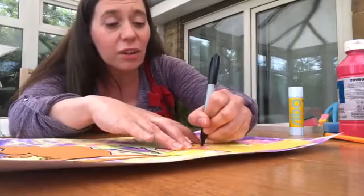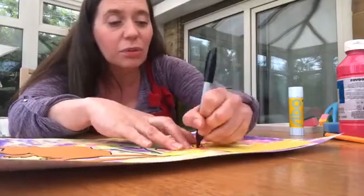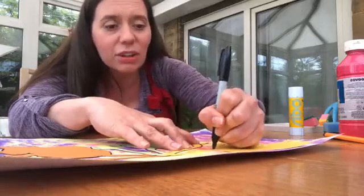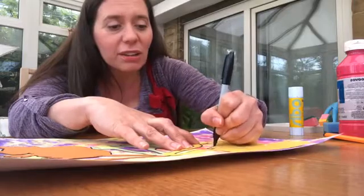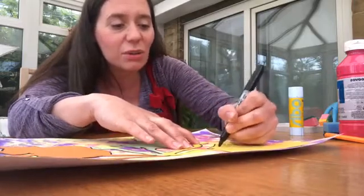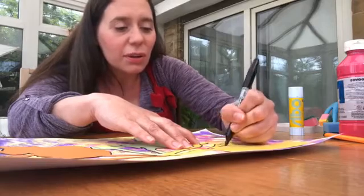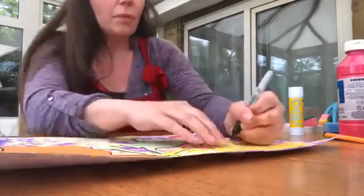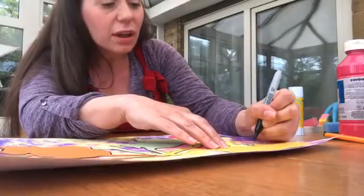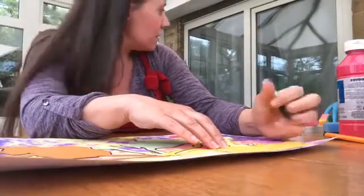You could draw faces on them if you'd like afterwards when we've done all this. So if you want to draw on the rats afterwards, you could do some really cool, funky kind of cartoon style faces, or you could do, my pen's running out now. You could do like really silly ratty faces.